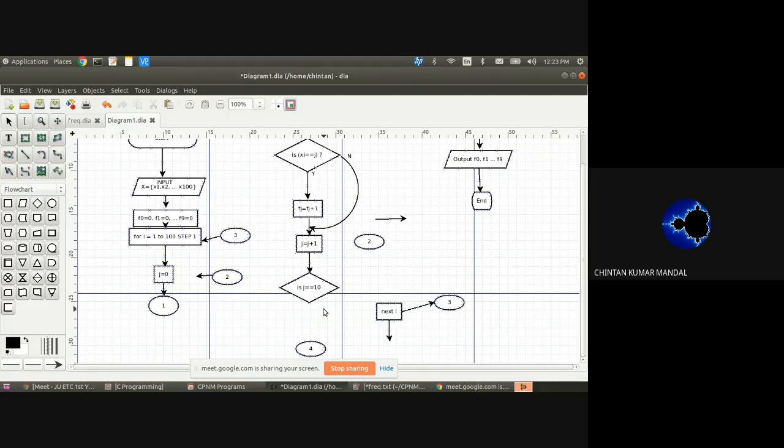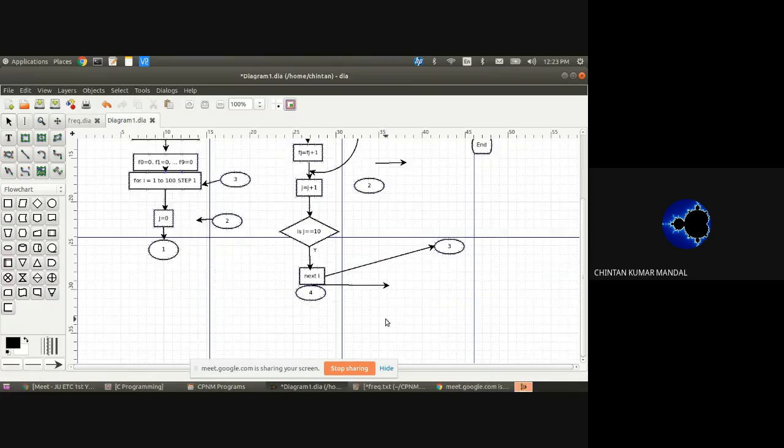So if my j is equivalent to 10, then I'll have to go to my next i, right? If it is a yes, then I go to my next i.